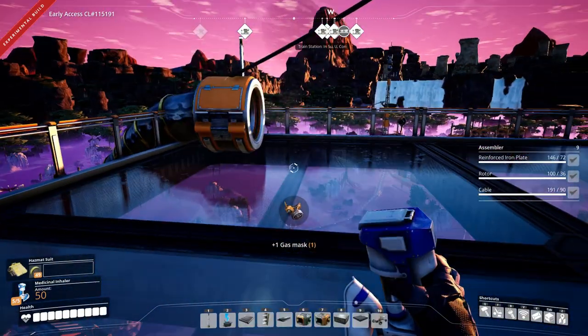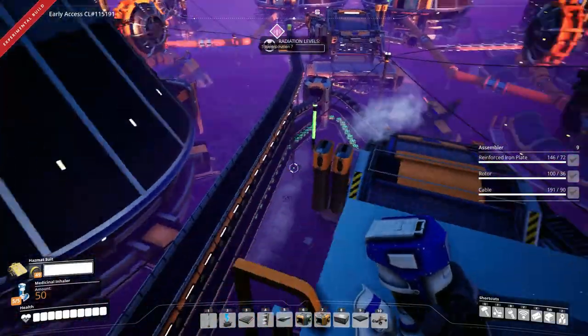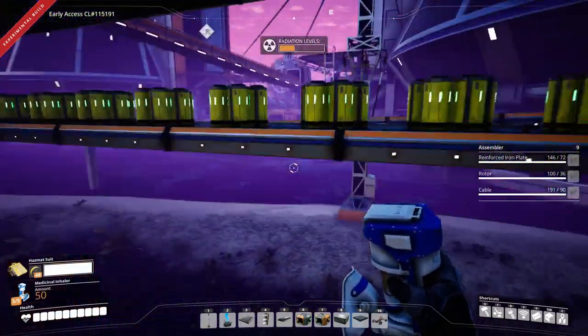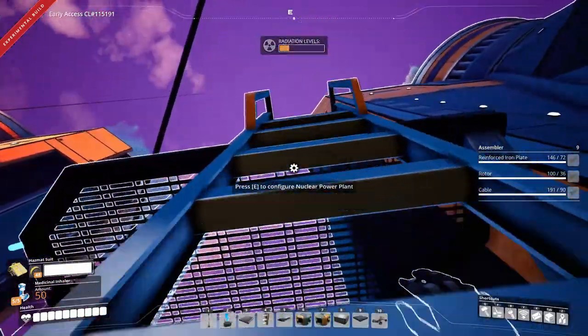So let's put on our hazmat suit so we don't die. And we'll take a little walk. Radiation levels are decently low atop this train station. They get a little higher once you get next to those, but that's fine. Let's see how this looks.